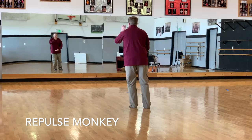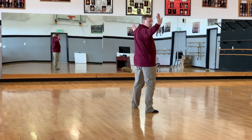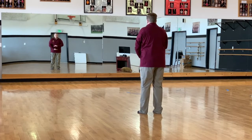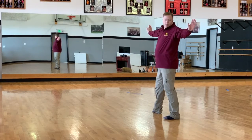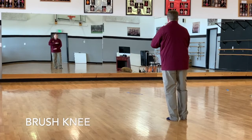We shift to the top hand side, that top hand reaches forward, bottom hand reaches back, block to the back, palms up, and the back hand becomes the top of hold the ball. Shift to the top hand side, block forward, bottom hand blocks back, we come back, the block hand becomes the top of hold the ball.